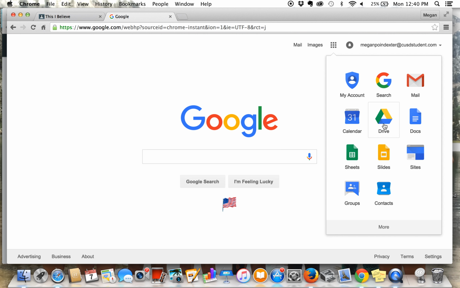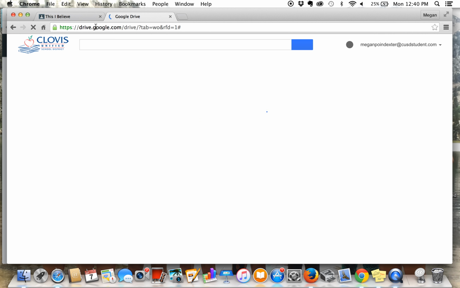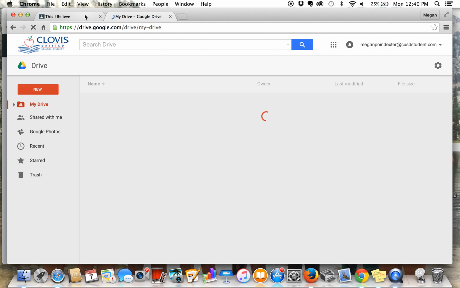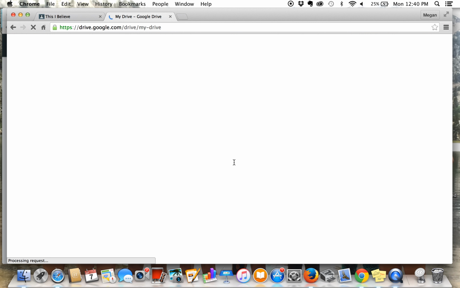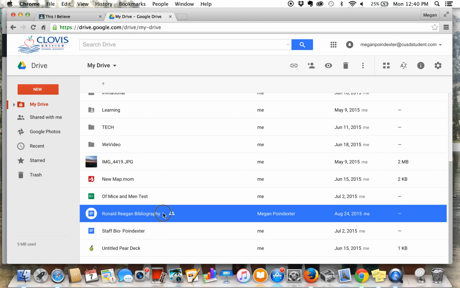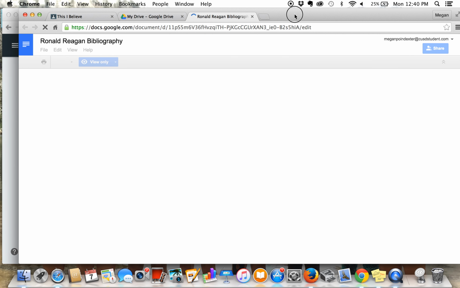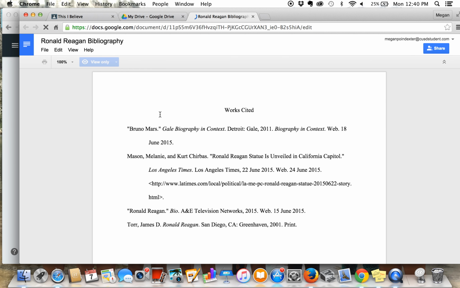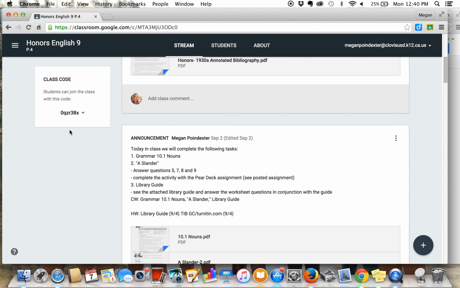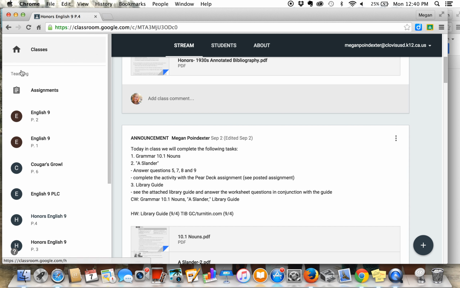So for example, if I were to go to my Drive account and I find this document that I submitted to turn in, what you're going to find is I'm unable to edit the document now. Once an assignment is submitted in Google Classroom, the student no longer has access to edit. You see it only says view only. So what this does is it gives the teacher the opportunity to add corrections or comments where necessary without the students changing information.